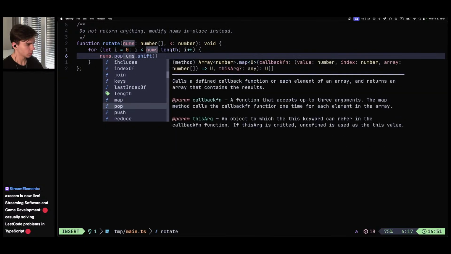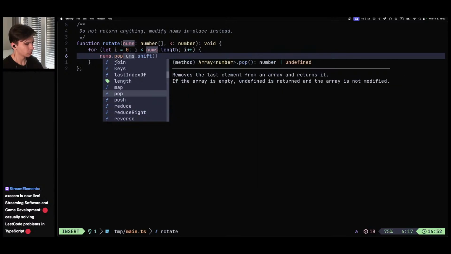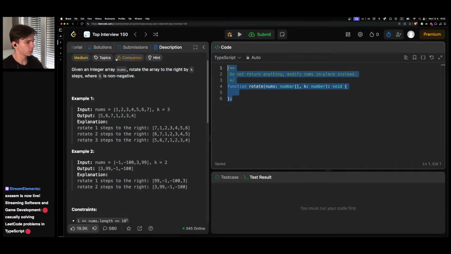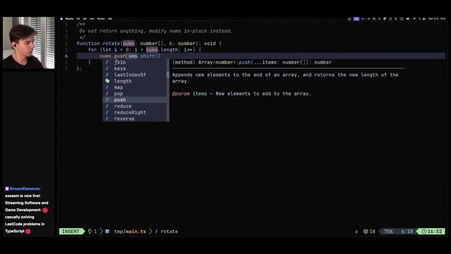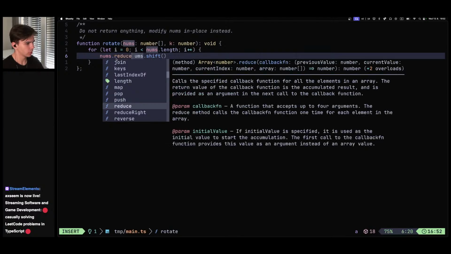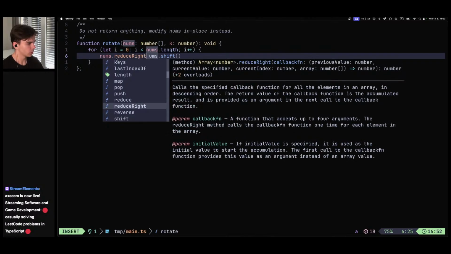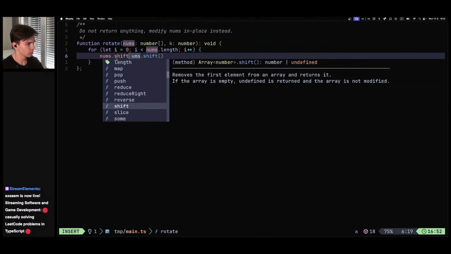Join, keys, map, pop: removes the last element from an array and returns it. Push: appends new elements to the end of an array and returns the new length of the array. Reduce: calls the specified callback function. Reverse, shift: removes the first element from an array and returns it.